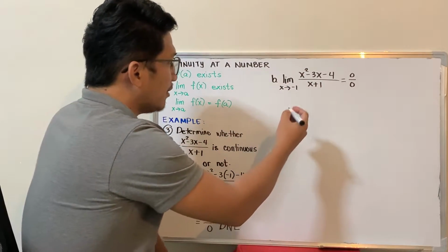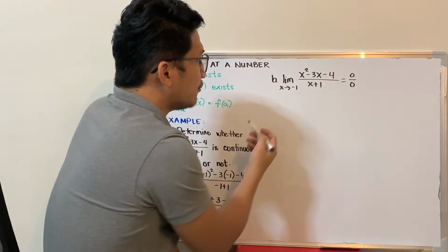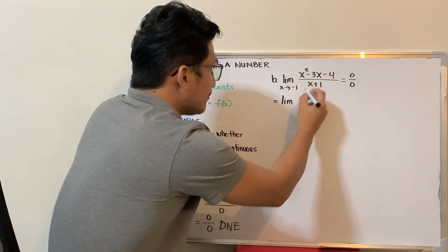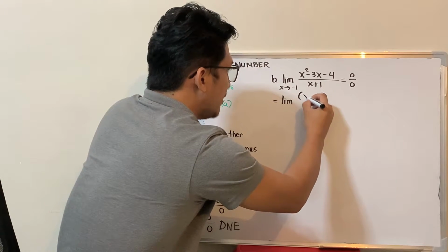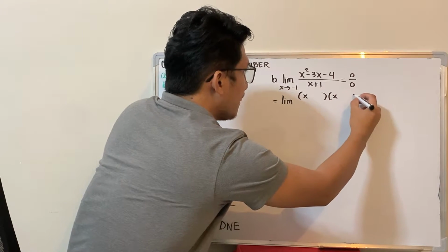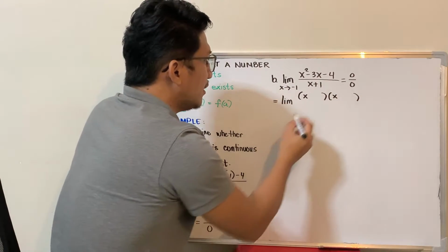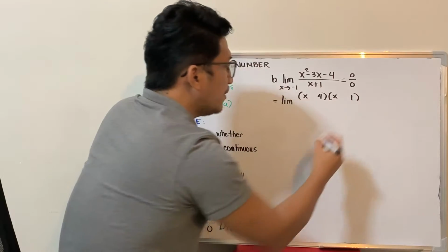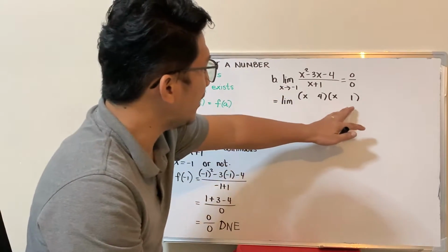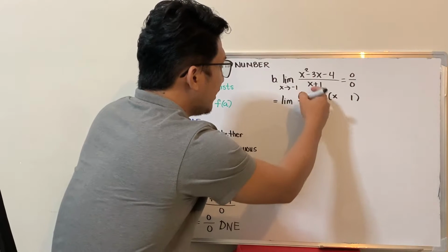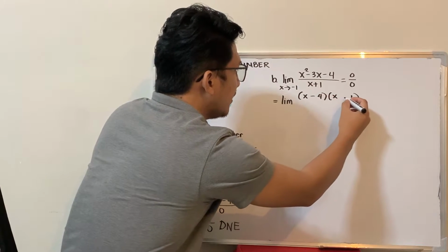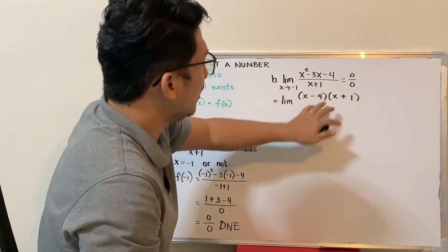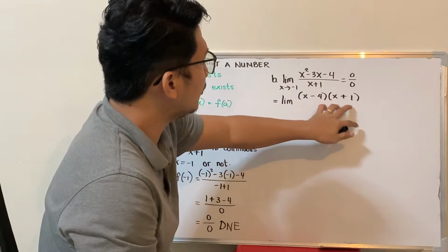So ang buhaton nato makita ninyo, this numerator is actually factorable. So this can be equal to the limit of trial and error, no? So this should be x, and then also x here. To get, syempre, x times x is x squared. The second terms must be equivalent to 4. So 4 and 1. One should be positive, the other one is negative. So that when you multiply, the result is negative 4. So syempre, since this is negative 3, I have to choose 4 as negative and 1 is positive. So that if you multiply negative 4 and 1, the result is negative 4. And then when you add, the result is negative 3.